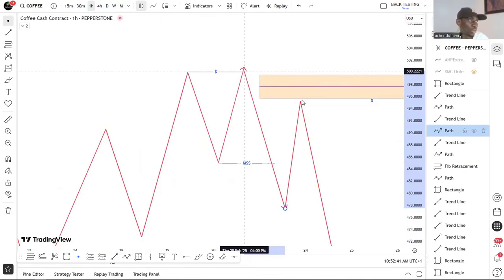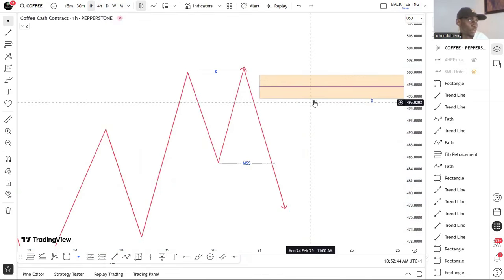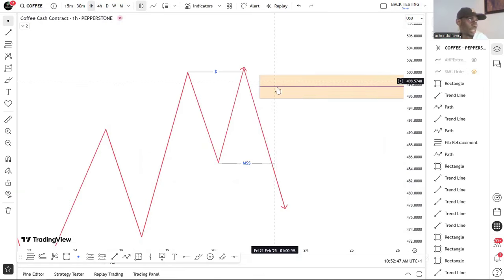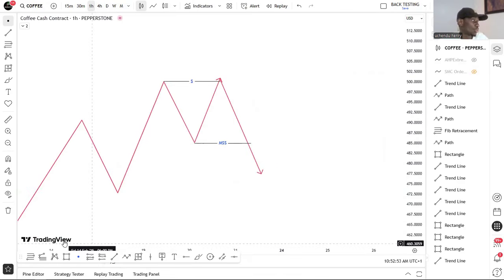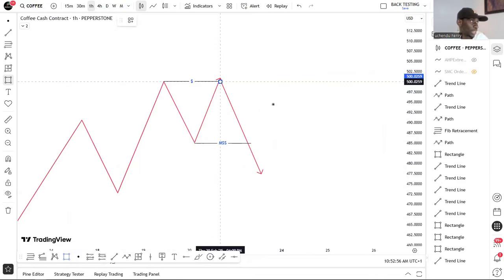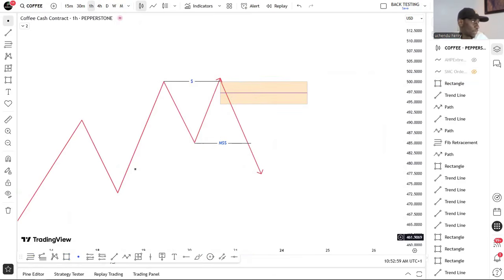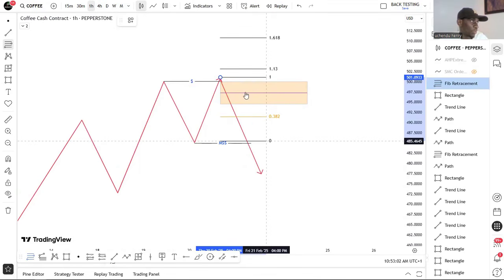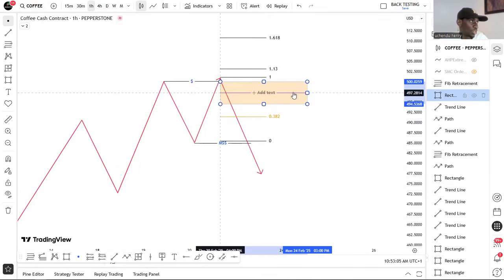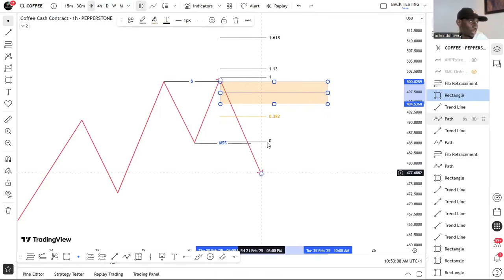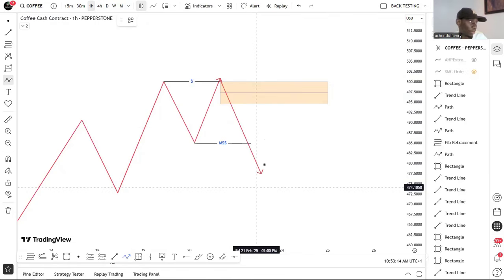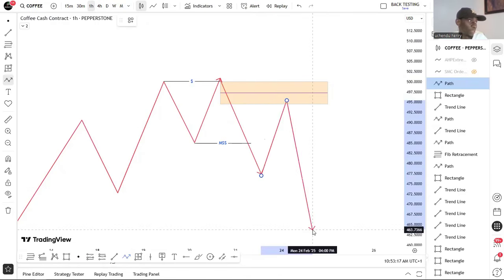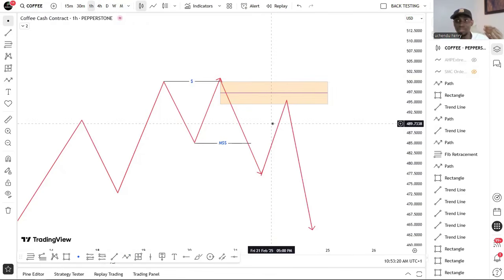So in this situation, we are not going to be waiting for inducement liquidity because price has already taken liquidity. We have to wait for price to tap into the other block of fair value gap at the premium level, that is above 50%. If you use this Fibonacci level from this point to this point, anything above 50% is premium. If price taps into this fair value gap at the premium level, we can take our sell because price has already taken liquidity. So we are not waiting for inducement liquidity again. I hope this clarifies everything for you guys.